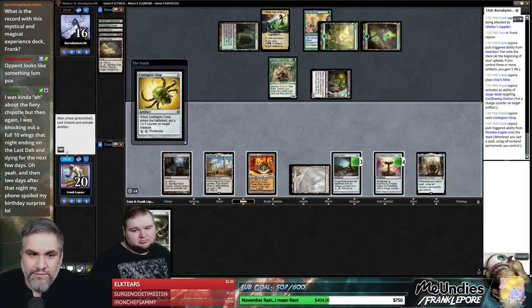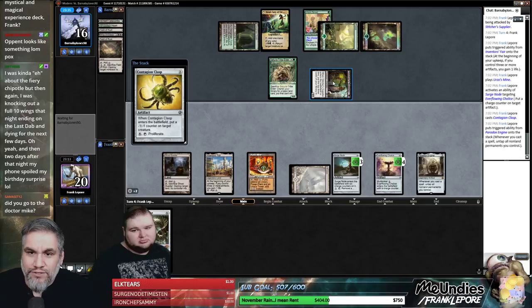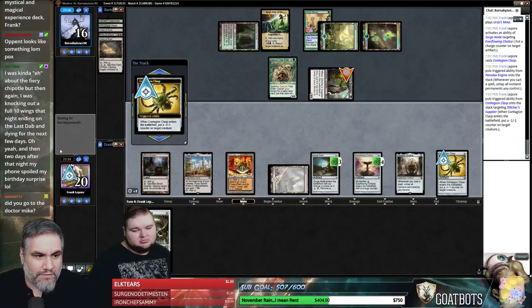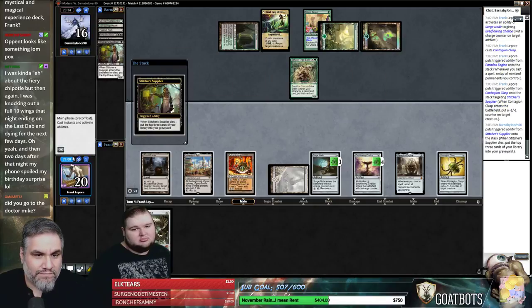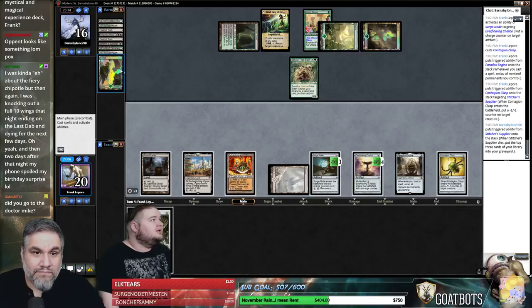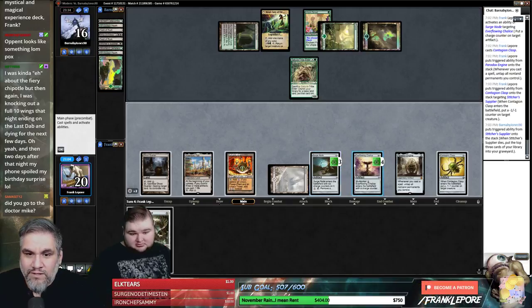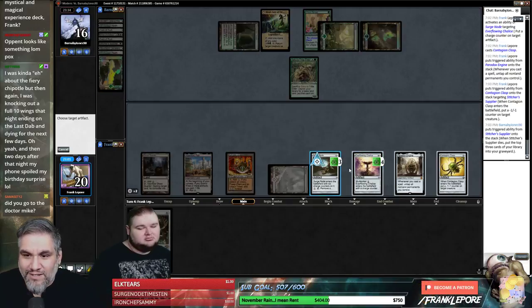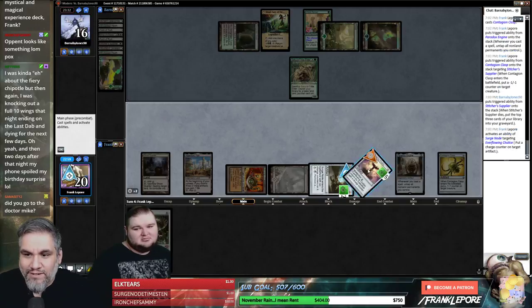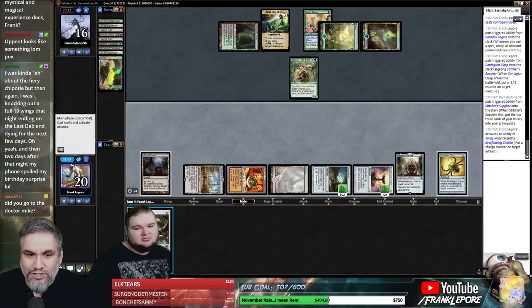Untap all the things. Clasp your Stitcher supplier, just to get that thing in the graveyard. Mike has not gone to the doctor. Unfortunately, I have to wait for the dog tar. Rishkar, dog tar! Now we're going to put another counter on you, then we're going to do one of these jobbies.